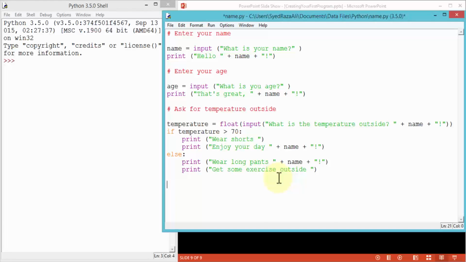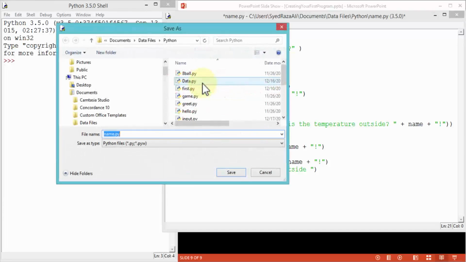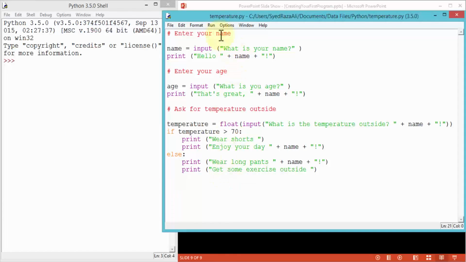Okay. So once your code is complete, let's do a save, and I'm going to call it temperature. Click save, and let's run the module and see what happens.